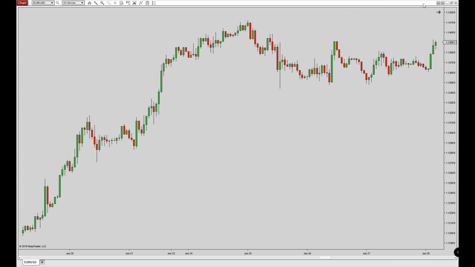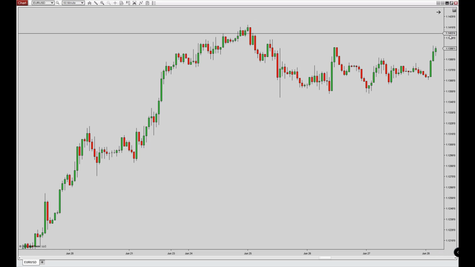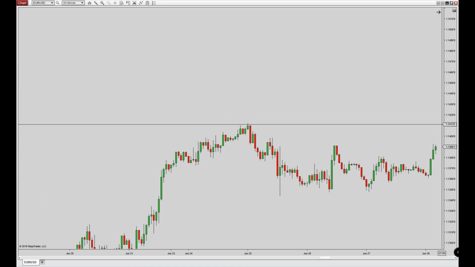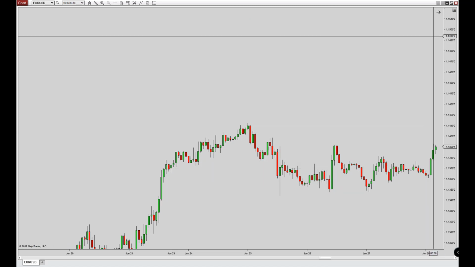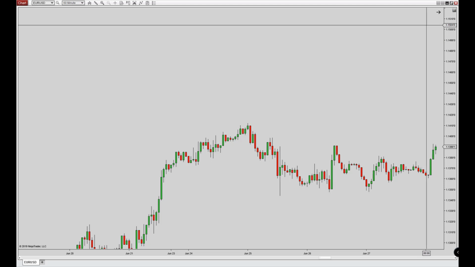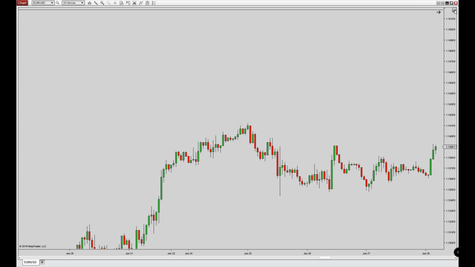Well, you might want to see where your target is, and with price this far to the top of your price action, you're not going to be able to see where your target is. So if you hold the Control button down, you can actually move this down so you can get an idea of how far this thing has to go to hit your price target. Okay? So again, you'll see this F if you do that because you've suddenly fixed your axis.